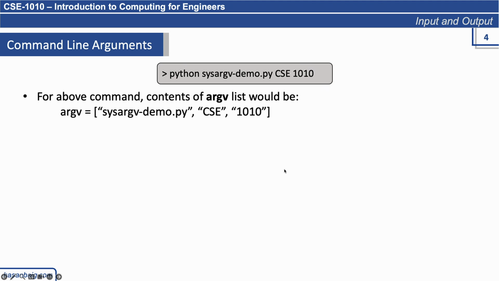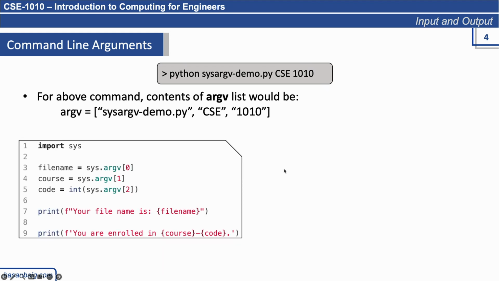Okay, so let me show you this as an example. First of all, in order to use the built-in list argv, which is defined in the sys module, I need to import the sys module first. Agreed? If I have to use something which is defined in another module, I have to import it first. And then I have the code written like this: sys.argv[0], sys.argv[1]. What I'm doing here is accessing the elements of the argv list by their index, right? This is how we access the elements in a list, with the help of indexing.